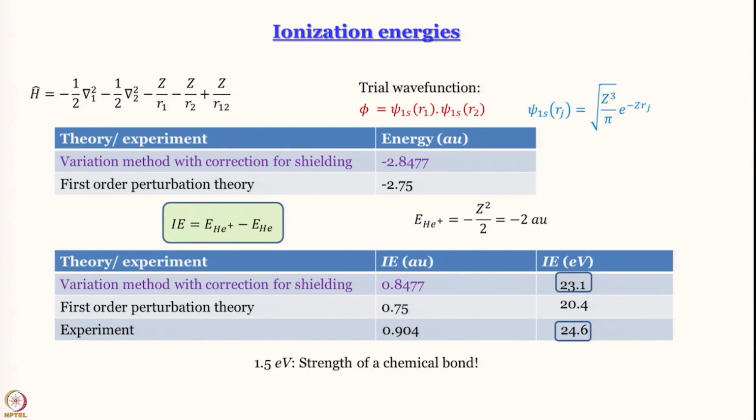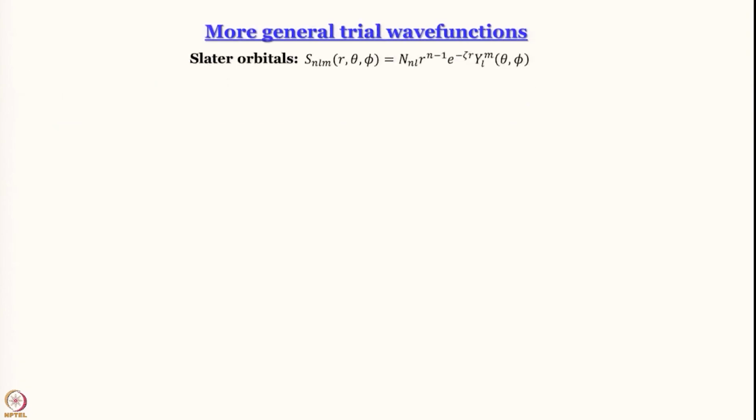1.5 electron volt is not a small number in this context, because typically 1.5 electron volt would be of the order of the bond strength. Strength of a chemical bond would be about 1.5 electron volt, or a little more, a little less. So, since we are talking about atomic and molecular systems, this difference is not really small. This is sufficiently large. So, we have miles to go before we sleep. We need to do better than this simple variation method that we have adopted. And to just convey how long it has taken to do better, we will show you some timelines shortly.